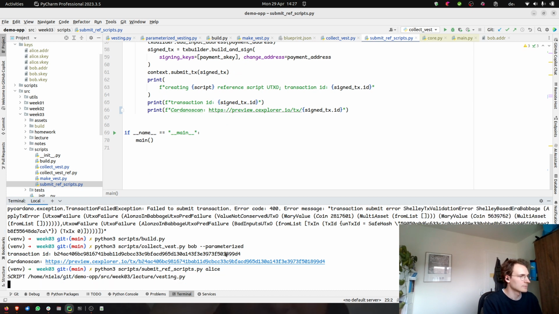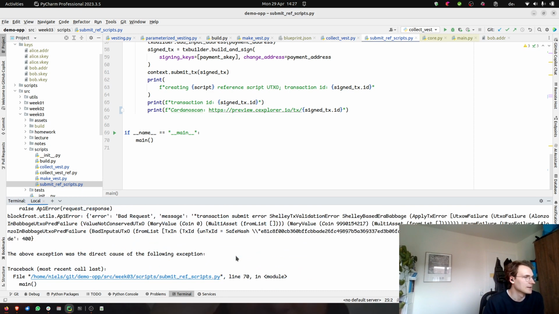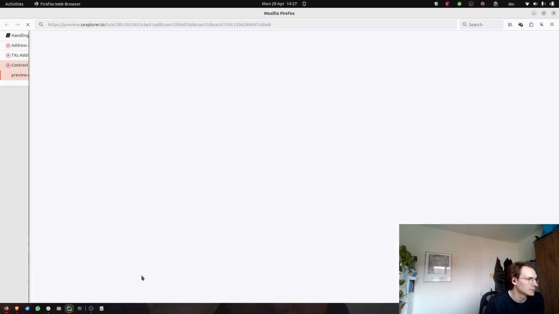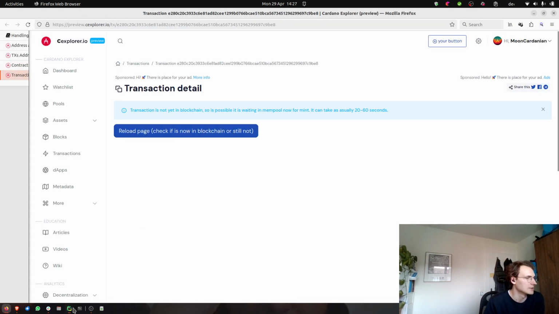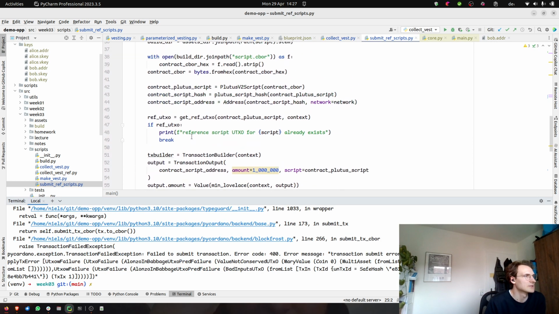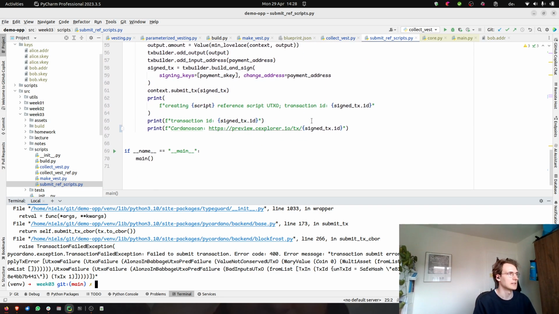So let's let Alice submit these scripts. Okay. You see the first one was successful, was sent here, and it will arrive shortly on chain. Now the second one gets a "value not conserved" UTXO error, and the problem is we are trying to spend funds, we create new outputs, and then we try to spend again from these outputs. But the previous one is not on chain yet, so we get an error from the node saying, oh, you're trying to spend something that's actually already gone.